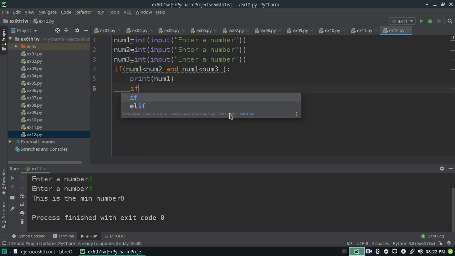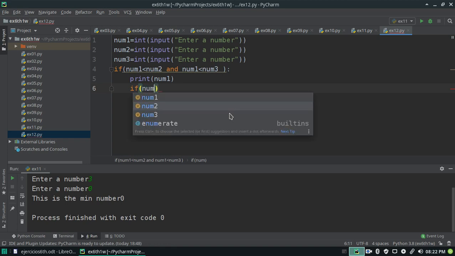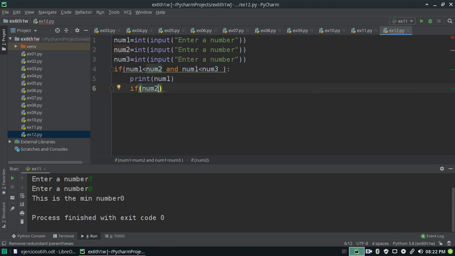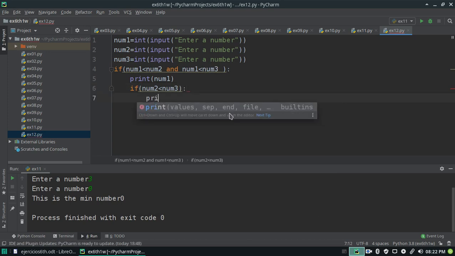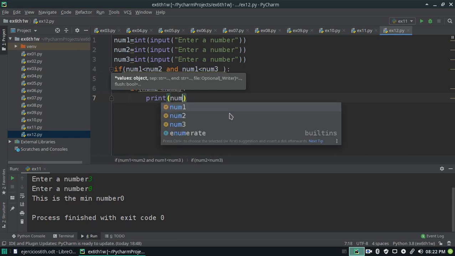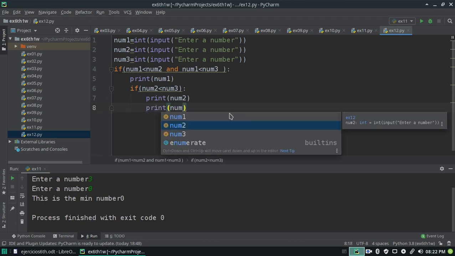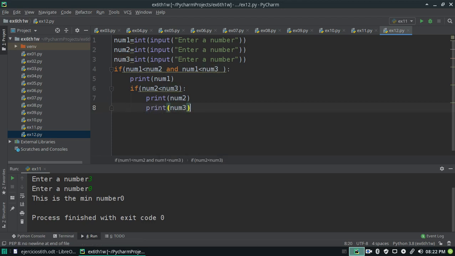Now we are going to make an if to compare num2. If num2 is less than num3, that means the second one is going to be num2 and the third one is going to be num3.